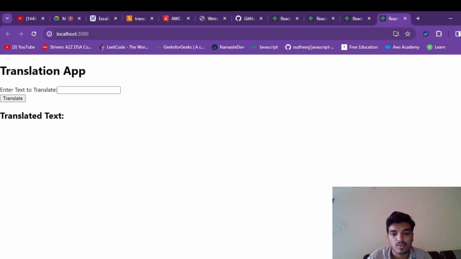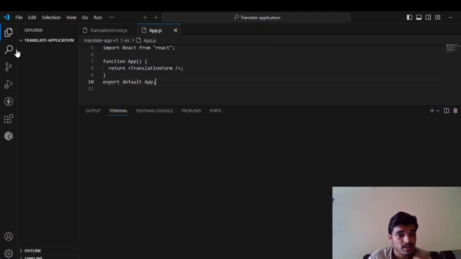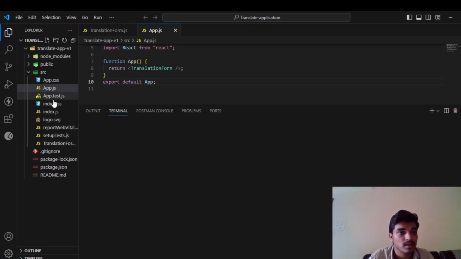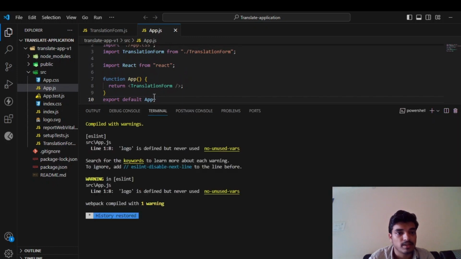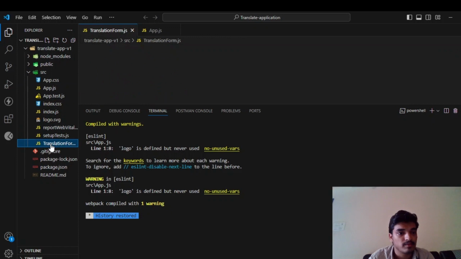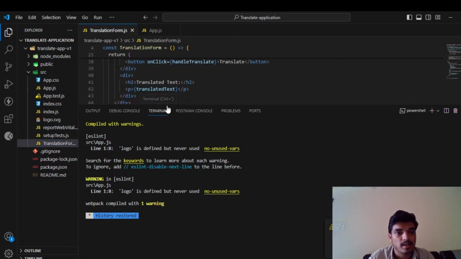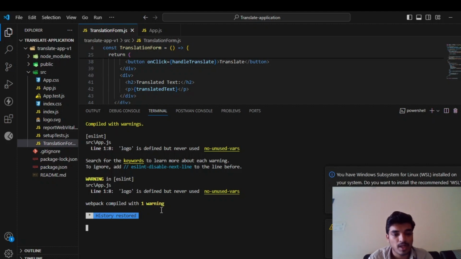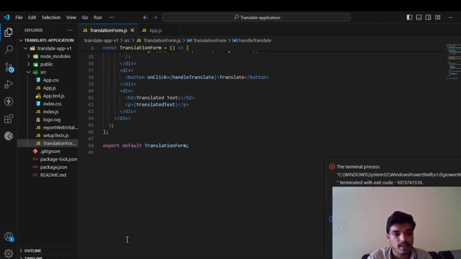So let me close this and open it, because I just want to see the folder structure, whether I am doing anything wrong or not. So in app.js, we are just including this translation form, and that is being imported from here, and that is also working really fine, right? So we'll do control C. We'll try to run once again.